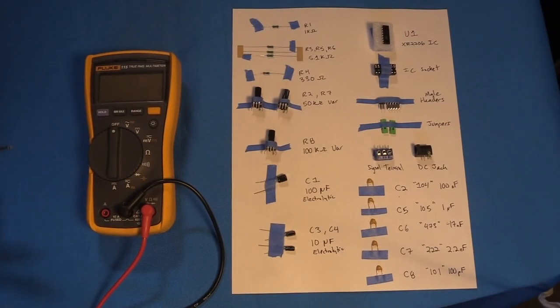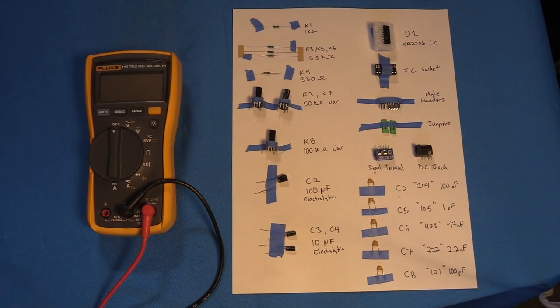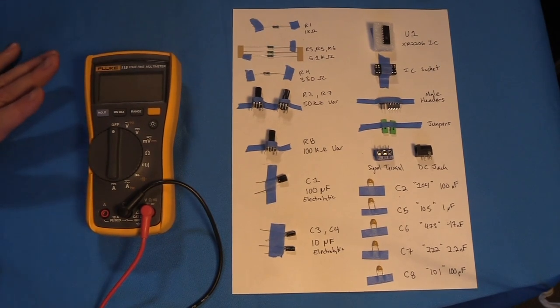At this stage we're going to test out all of the components. I've laid out every single component onto a piece of paper — this is a really nice way to get started with any project. Sometimes projects will have hundreds of components; in that case you may not have the time or patience to do this. But when you have a small project and you're just getting started, it's a really good idea. I've got a multimeter here — a multi-tool that measures a number of different electrical components.